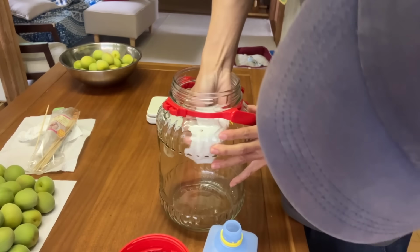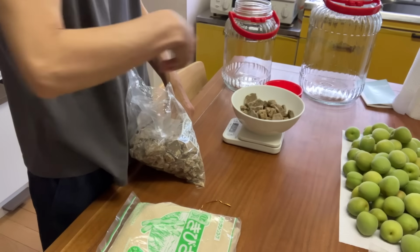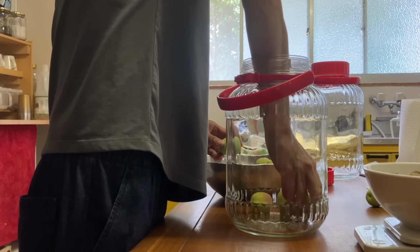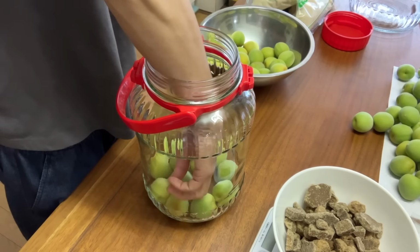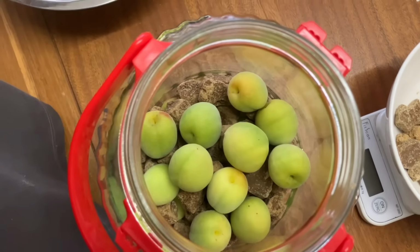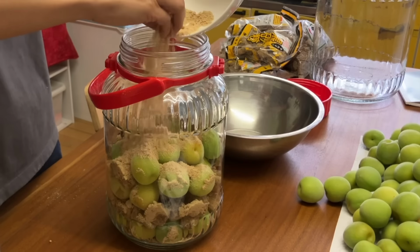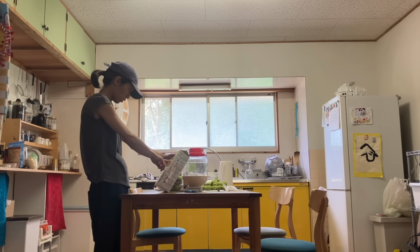While we were out taking the dog for a walk, Yumi begins preparing her homemade umeshu using brandy and brown sugar. We enjoyed the taste last year of using brandy as the alcohol base, so we'll stick with that method this time. For every 1 kilogram of green plums, she adds 600 grams of brown sugar and 1.8 liters of brandy.